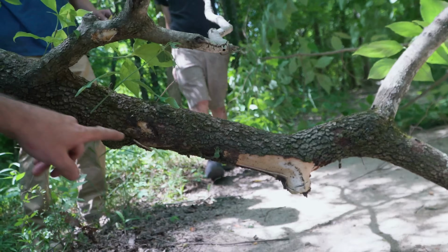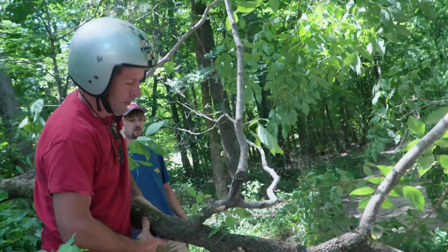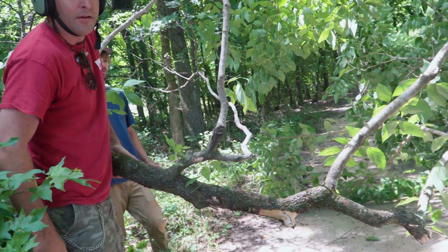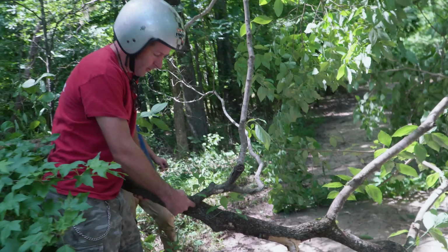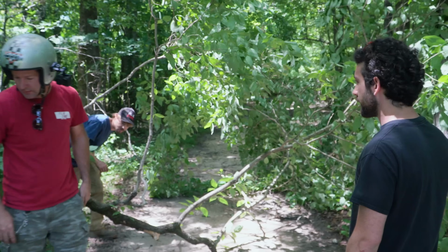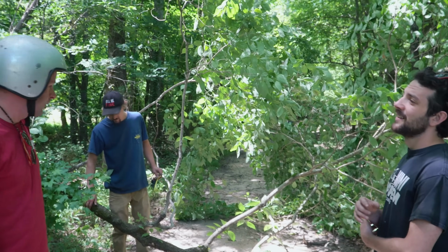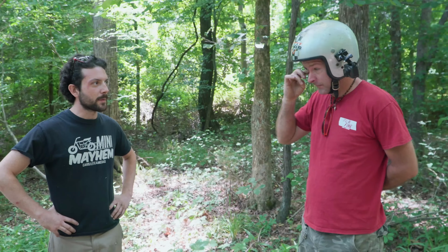So how low was this tree when you drove through here? When I drove through here, the tree was here. Holy moly. That would have put a hurting on you. Yeah, that's bad. Dude, this part was at eye level. Eye level? Yeah. All right. We should always take a slow lap before going to a hot lap. I'm glad Ike's okay.